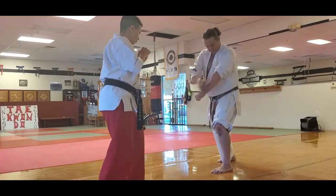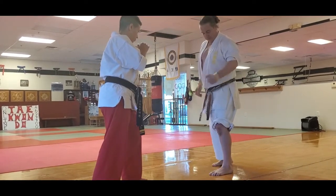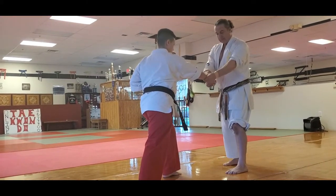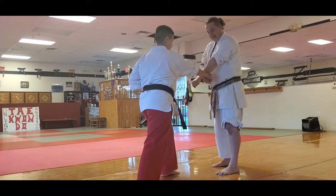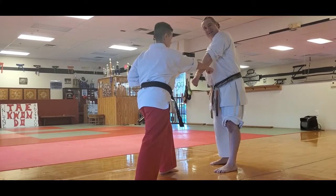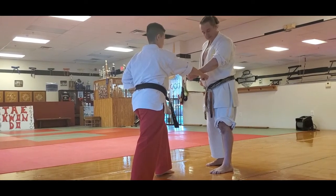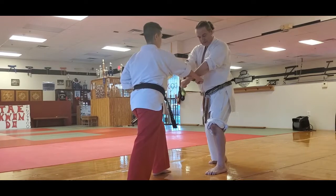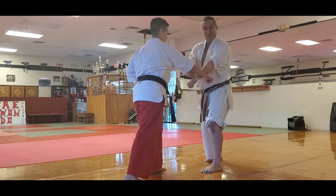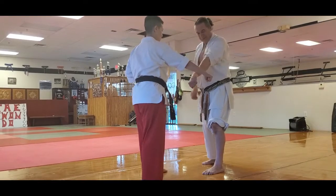You see? Slide it up, go. You see? Right, we're good here. If she threw body punch, go here. If I did a down block here, a strong punch can almost push the elbow backwards. You're supposed to be here. So then with the stances here, it can do the same and slide. There's always somebody bigger in the world. So slide. If you go straight, she could almost hit and push me.